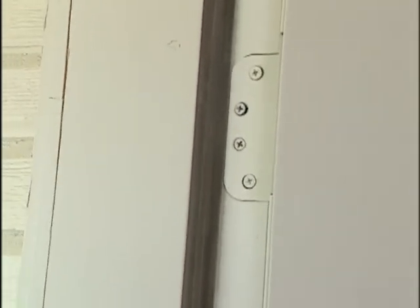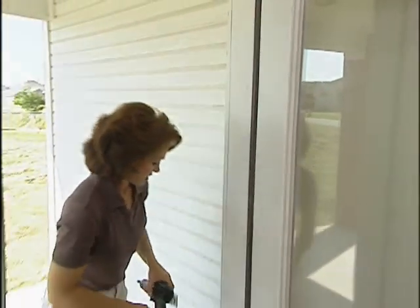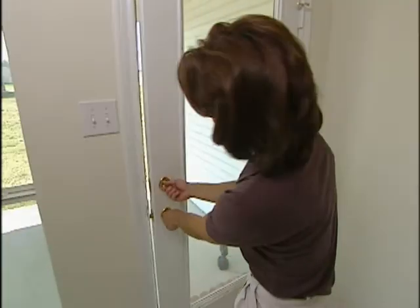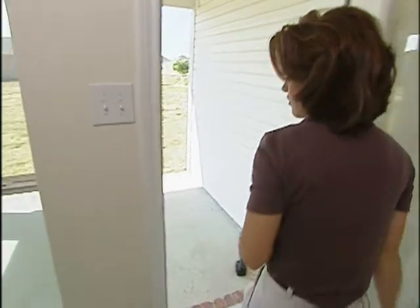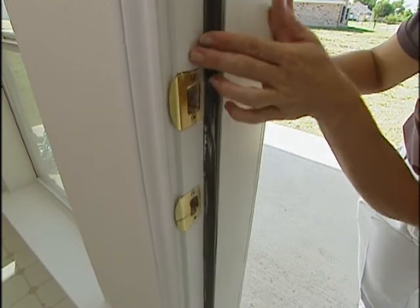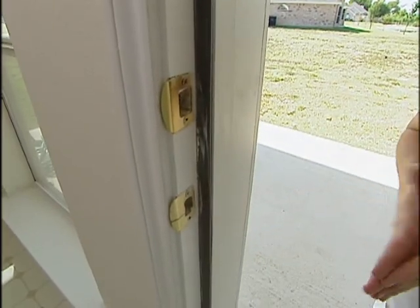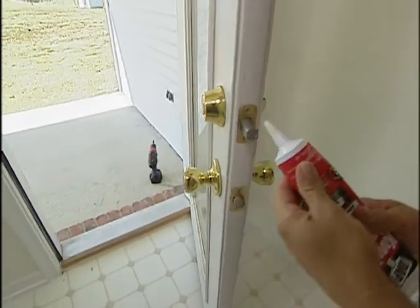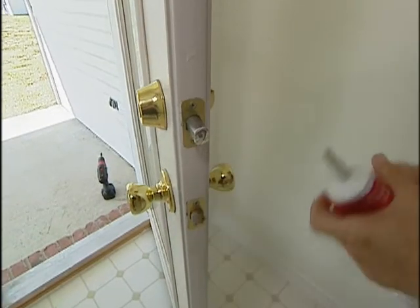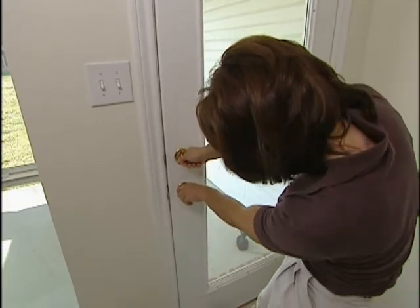The first thing to try is some preventive maintenance. These screws are loose in this hinge, and that's what's throwing this door off — hopefully tightening these screws will fix the problem. Unfortunately the deadbolt is still hitting on the strike plate. What we can do now is try to make adjustments to our strike plate. The easiest way is to mark the strike plate — put something on your deadbolt that'll leave a mark. Using caulk, chalk, or even lipstick, put this all the way around the deadbolt, close your door, and try to put your deadbolt in — this will leave a mark right on the strike plate.